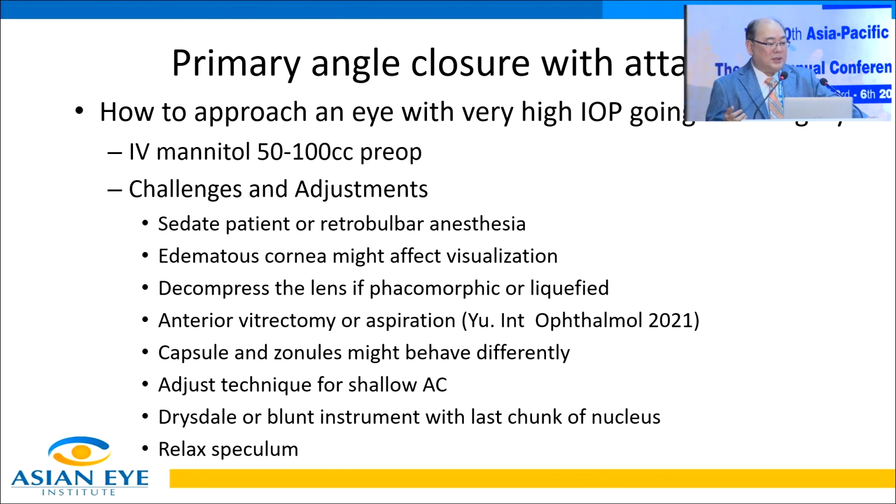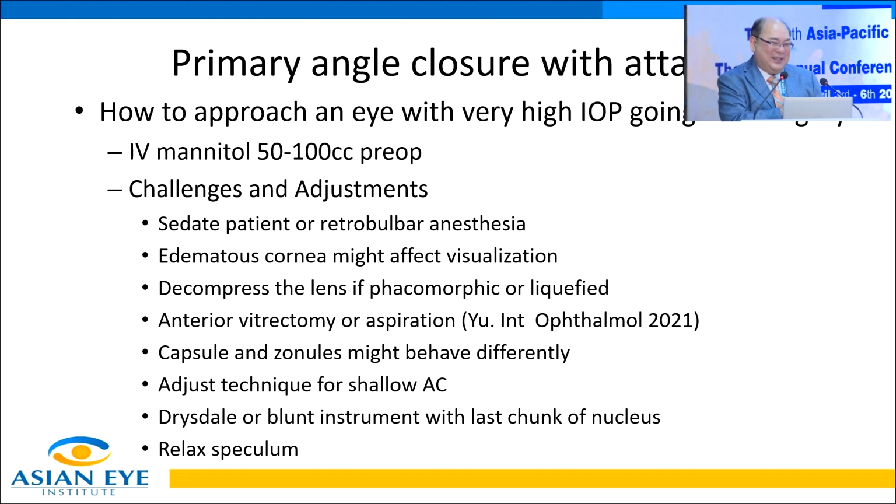Now, how to approach these patients? On the day of surgery, I will give routine mannitol. So I get a cardio clearance. I will always sedate the patient. And we do a retrobulbar anesthesia, even though it's just phaco, with hyaluronidase. And then I was taught in residency to put a lot of pressure. It's like you're mushing the eye, right?